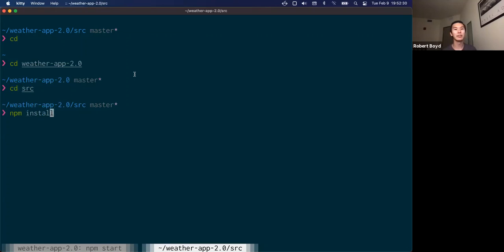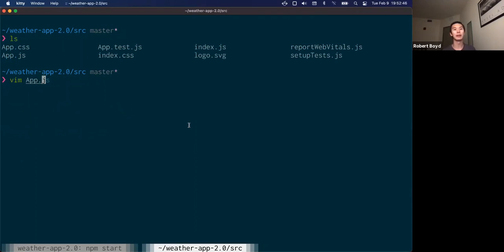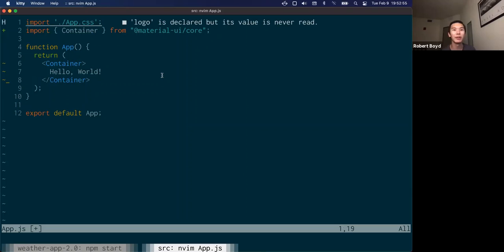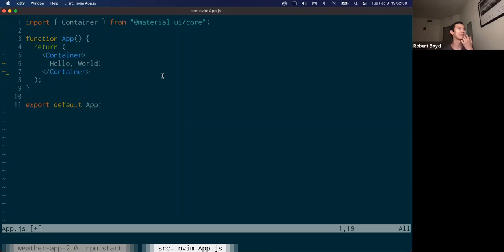The other thing we did is we installed Material UI. Here, let me put that in chat as well, that way you can catch up with that. And once you're there, you should be good. We've just been editing app.js. So if you go into the src folder, edit app.js. We want to import this container. We also can get rid of some of this other stuff. Like we don't need this logo. I don't think we need app.css. We don't need any of that. So this is your very basic setup.